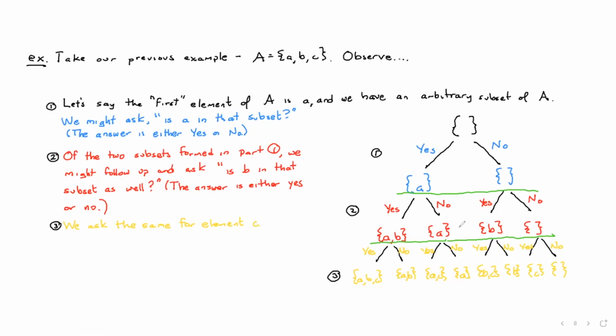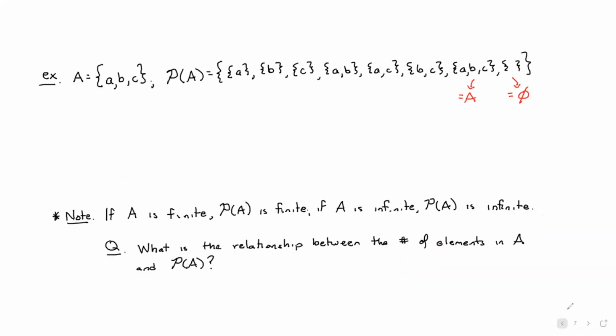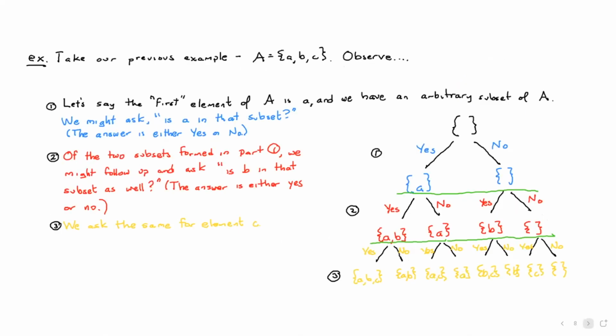Now we could do the same for number 3, which is the element c. For each of these 4 sets, we ask, is c in that set? If c is in this set to the left, we get all of A. If c is not, we simply get {a, b}. And we take this down the line until we see every possible subset. You can see here that this is every subset that we have inside our set notation over here. You can see here that there's 2 choices every time we ask if an element is in a subset.